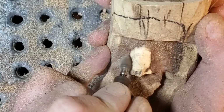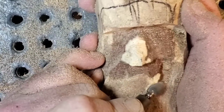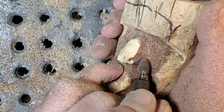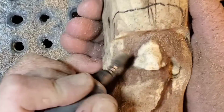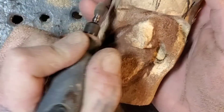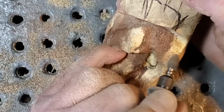So here I am cutting in the nostrils, and just feathering things away. Trying to make it all work. See that knot there? It's kind of how it got pushed back. Cutting in the cheekbones.